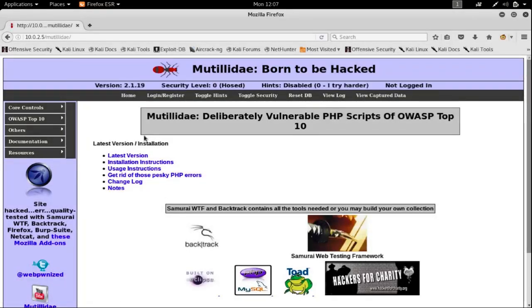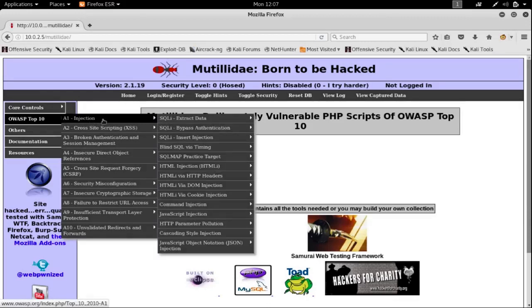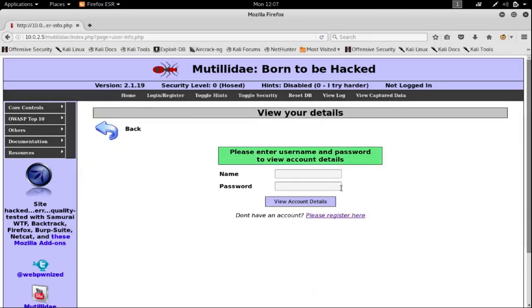As you might remember, we tried to gather information using the SQL GET method from this section: A1 Injection, SQLi, Extract Data, User Info. So we have worked on this page, and we found some vulnerabilities regarding the name and the password inputs, and we managed to hash out the rest of the command and run only the parts that we wanted to, and we manipulated the URL in a way that we can get access to the database. And we found these vulnerabilities using some manual techniques. Now let me show you what happens when we use a tool.